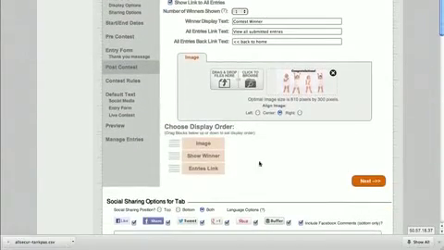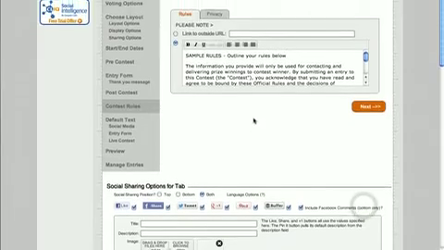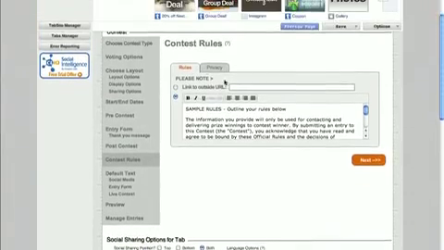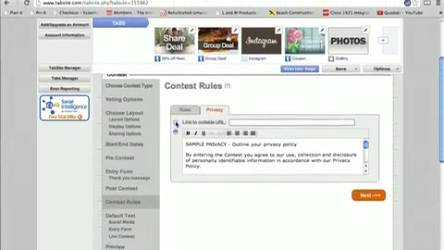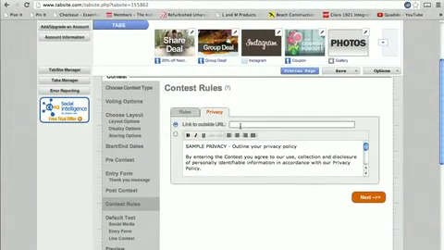So we have an image. We've uploaded an image that says congratulations, and then there's some text here that you can control if you want. It's kind of default text that you can show. You can show the number of winners, up to 10 winners on that page. Then you can also control the order of this. So if you want to show the winners, we have the image up there, then we show the winner, and then we show the entries link. And I'll show you this all in a preview here in a minute as well.